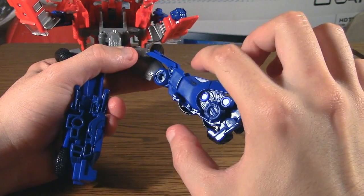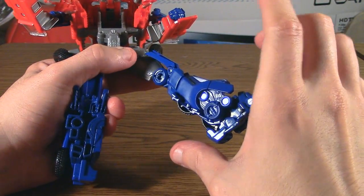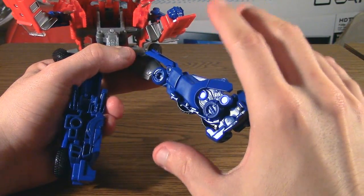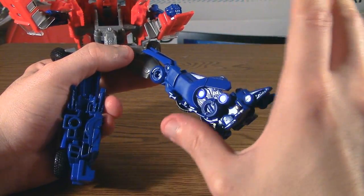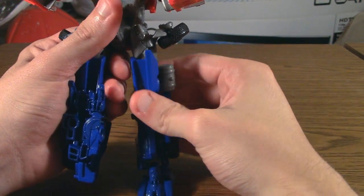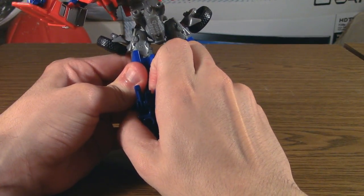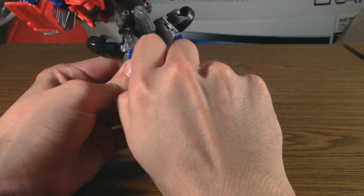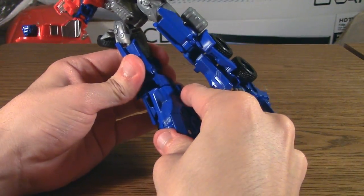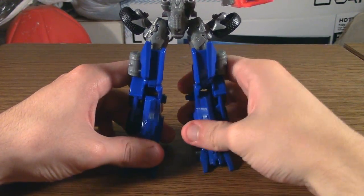And I think, like I said, that's one of the surprises that I figured out on my own without the instructions, because they didn't point this out while transforming him, and I found that very intriguing, and yet the instructions did not point that out. So go ahead and rotate the leg down, and now we got our leg. Go ahead and do the same thing with the other leg. Take the foot, pop it off gently, like so. Rotate it down, rotate this piece into place, align the foot, and there you have your other leg.